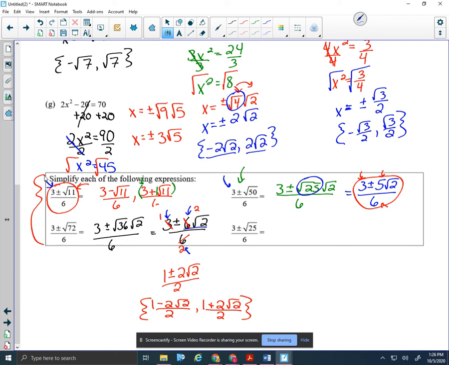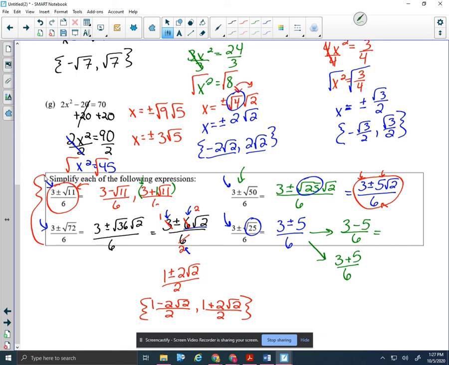Simplify the radical can't cancel, simplify the radical can cancel, and here is our 4th scenario. So here I notice the radical itself is actually a perfect square. So that can just become a 5. Now this one, well, it looks like I'm kind of done, right? But I actually now can take it one step further. And I can write these because everything's rational now. My radical is gone. I can do 3 minus 5 over 6 and 3 plus 5 over 6.